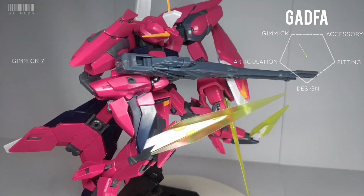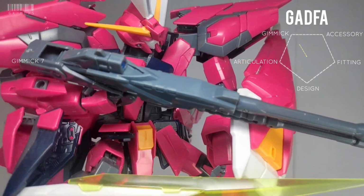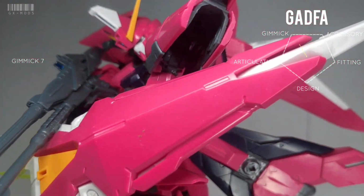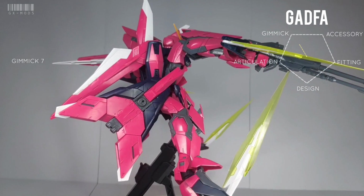For the articulation, Aegis is very flexible when it comes to its arms and feet. The balance is amazing as well, being able to stand using just one foot. Despite its big side skirts, I tried the superhero landing off cam, and I guarantee that it can still do the pose. So for articulation, it's a flat 8 points.